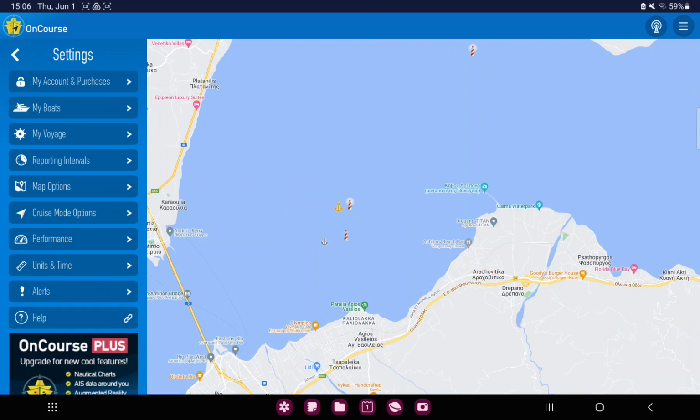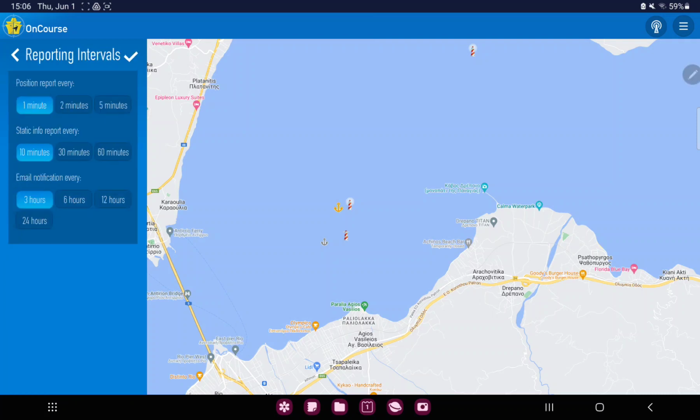At the left side of the screen, go to the Reporting Intervals option, and go to the first button, the Position Report every 1 minute, 2 minutes or 5 minutes, and just select one and click that and done.